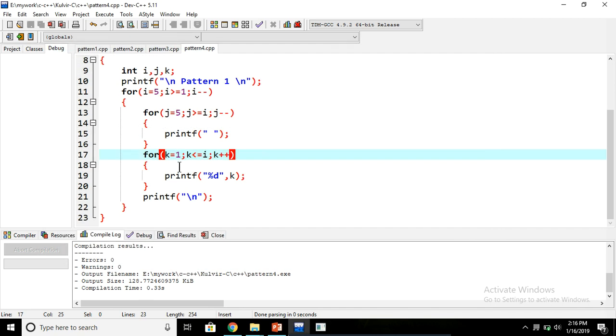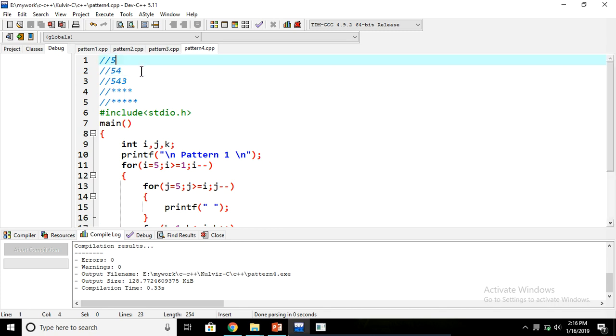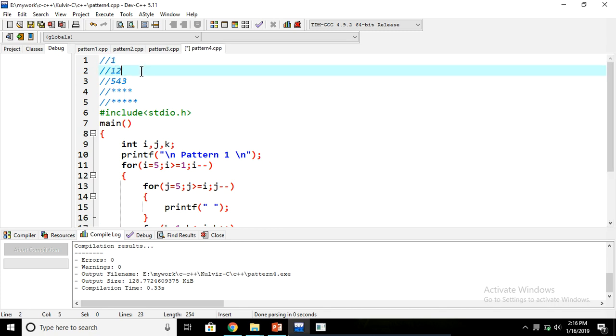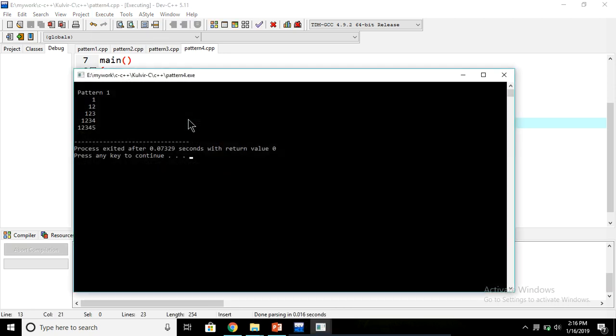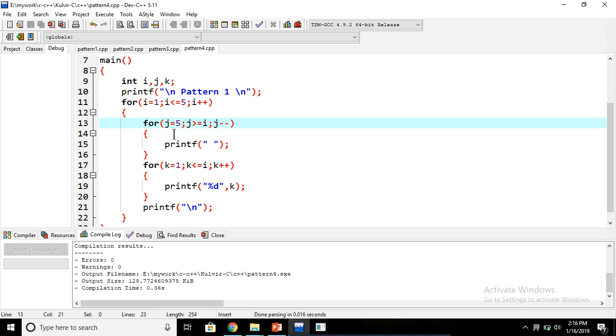Okay, so if I want to print the pattern like 1, then 1 2, I'll start my k at 1, and this is I, so I will start from the same value 1 and go to less than or equal to 5, incremented by 1. To print some extra spaces, I'll start the j from 5, up to I. I think it should work now. We see here, so spaces are in front, which is continuously decrementing by 1. This is because of the j loop of spaces that I have introduced.